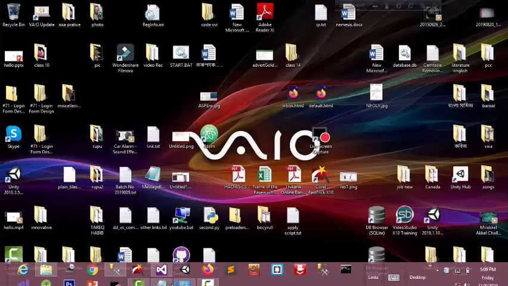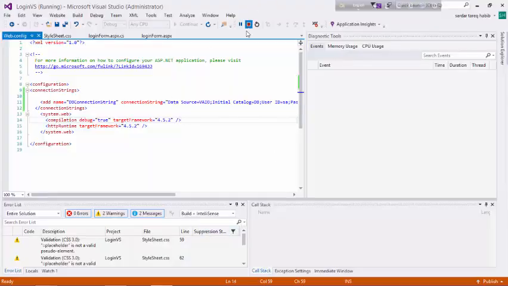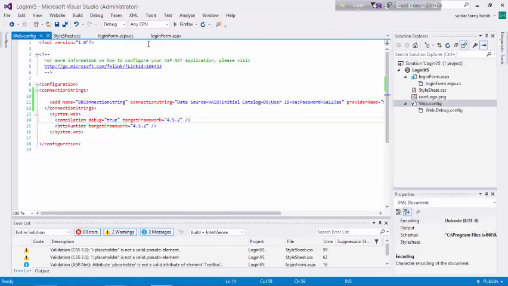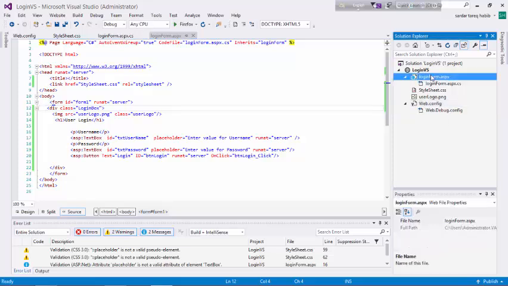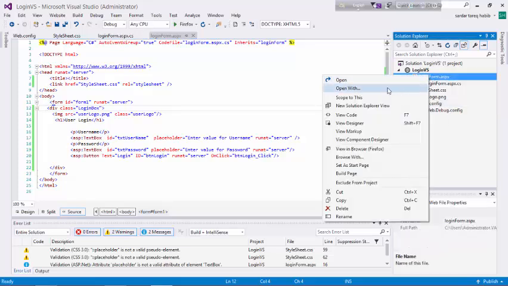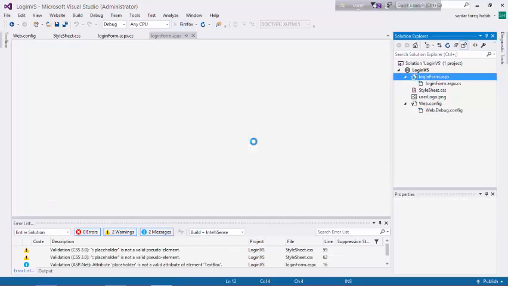Okay, just one minute. This is our first page. You have to tell the browser that this is my first page, set as Start Page. Then click Run again.